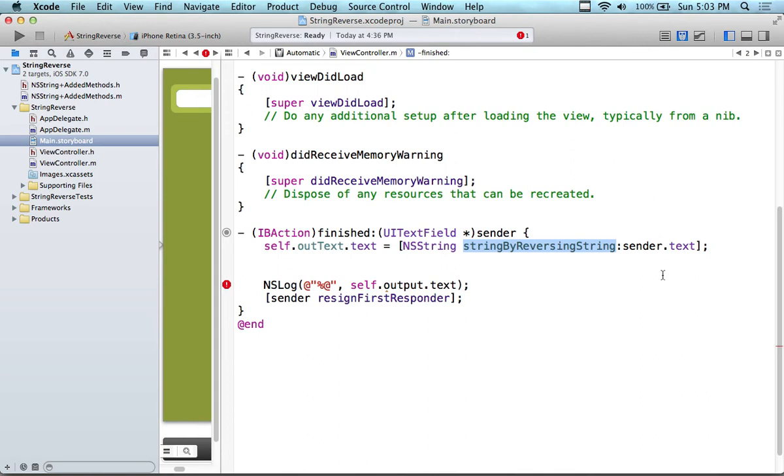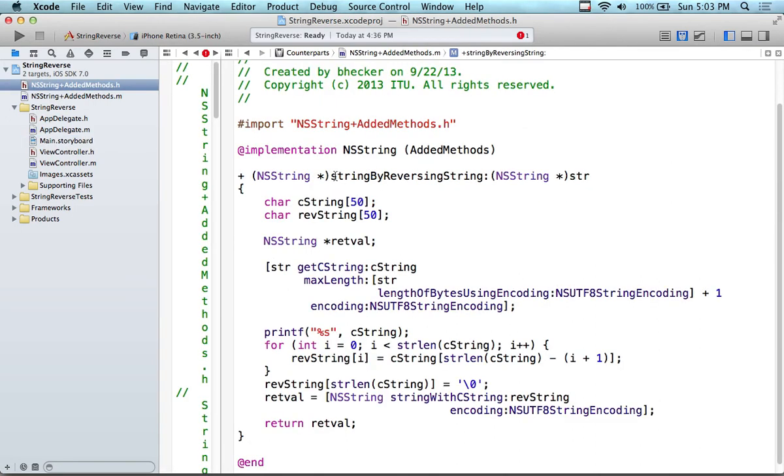Just like in Java or C++, when you have a class called person, and inside person you have a print, and you have person, my person, person, another person, and then you just have person.print. Put the class name in there, run a class method from the class, but not from any instances that are created from the class. We're running it from a class, and the class we're running it from is the class we added the method to. So from string, we're running string by reverse string. String by reverse string is that method we added. So it's a class method run from a class and a string.